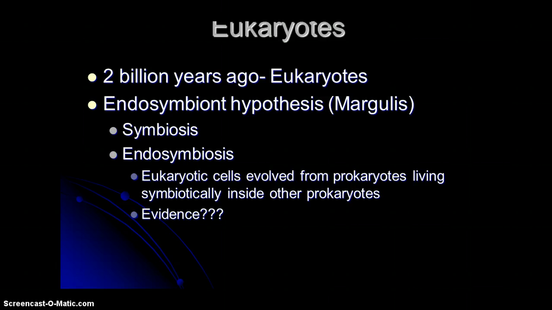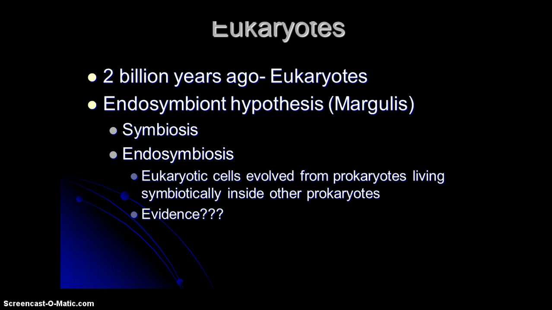You need to write this evidence down. The first thing is mitochondria and chloroplast. Okay, so mitochondria and chloroplast provide our evidence for this, and that's because they are thought to have been prokaryotic cells billions of years ago. So the evidence that mitochondria and chloroplast are prokaryotic cells is that they have their own DNA. And they have their own DNA that looks like prokaryotic DNA, because prokaryotic DNA and eukaryotic DNA is very different. We'll talk about the differences later, but for now you just need to know that it's different. They can also replicate themselves, signifying that they were at one time a cell, because they have that characteristic of life that we talked about earlier.